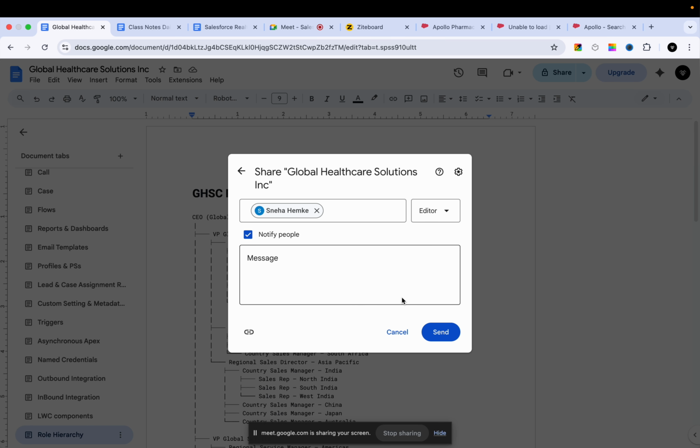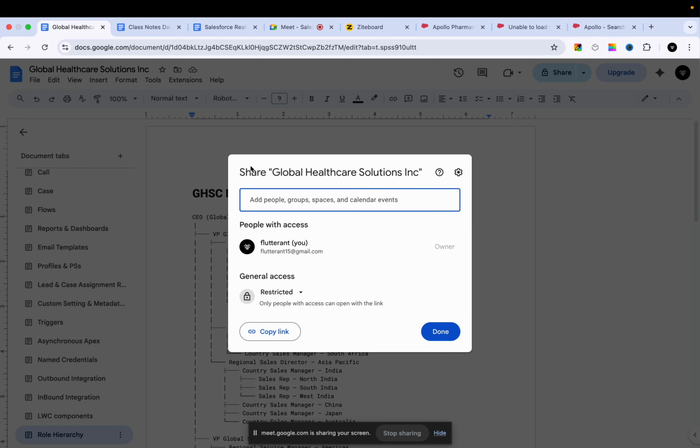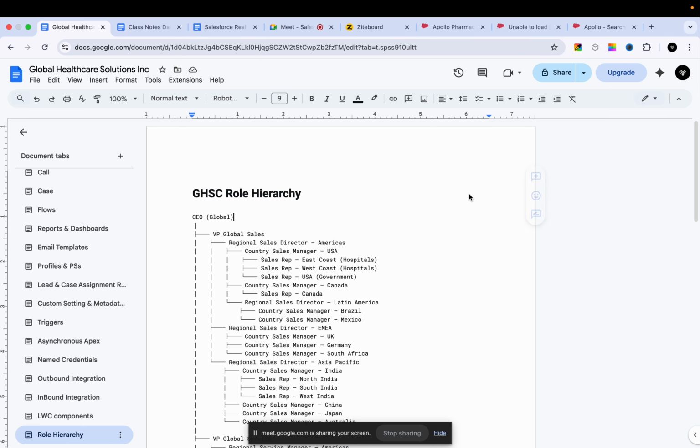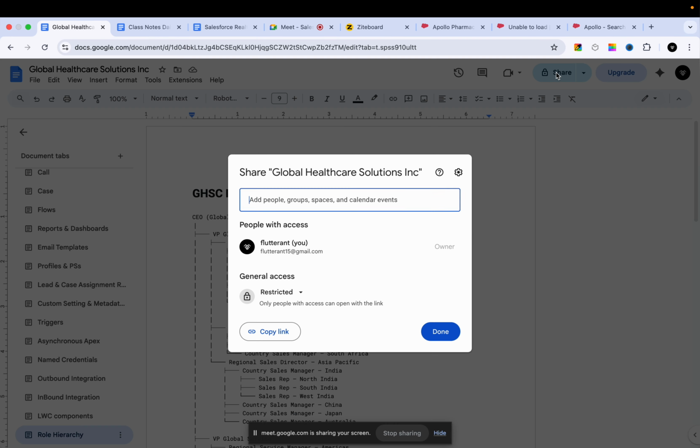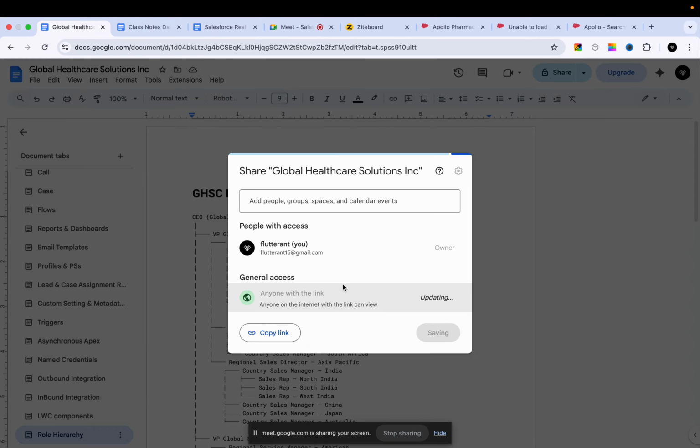So only me and Sneha can access this document because I shared it with Sneha only. But if I need this document visible to everyone, I can change the restriction here to anyone with the link. Let's see what will happen.